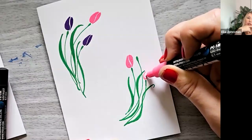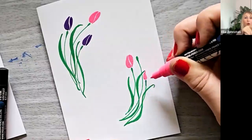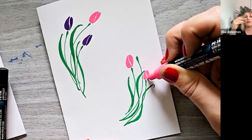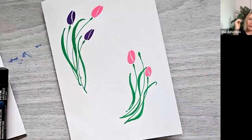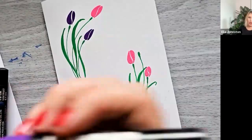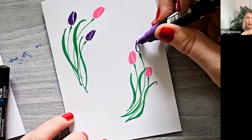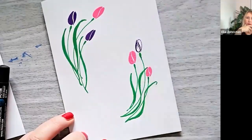And what I like to do is, where I've got two tulips at the top in a pink, then I'll use two pink tulips at the bottom and a purple. So I've balanced out the colours as well. A lot of effective design means you think about where you place your colours and how they reflect each other without being matchy. They're different enough, but they've got a sort of rhythm going on and a dialogue going on with them.